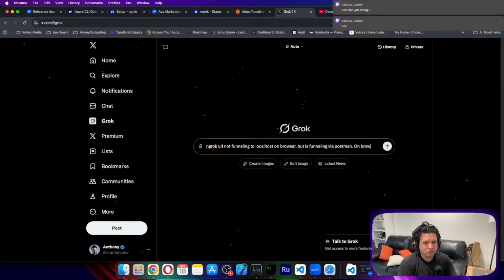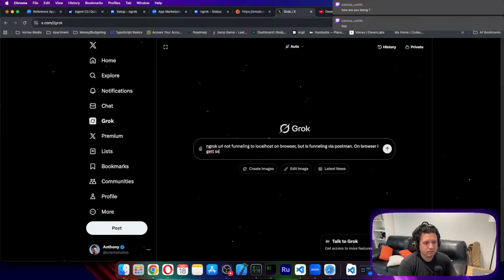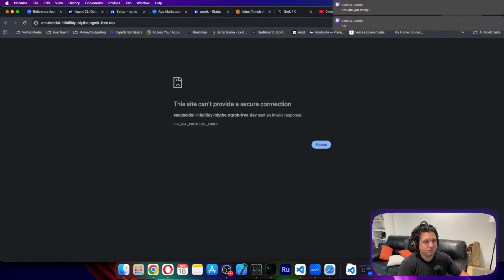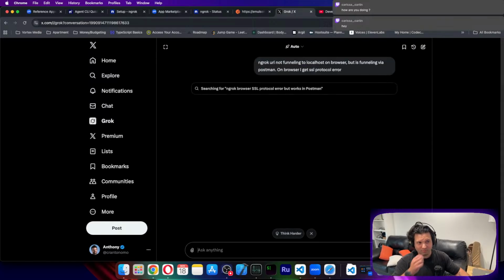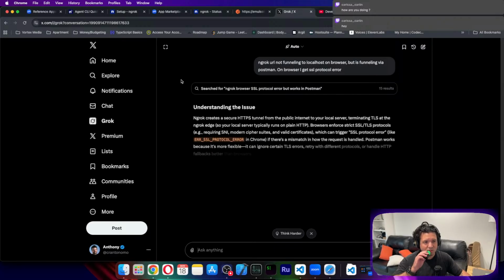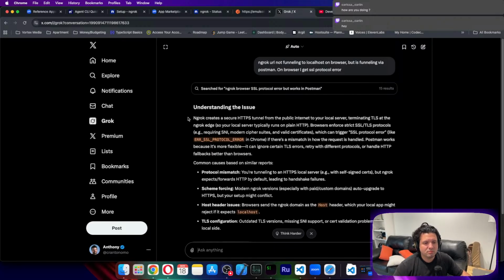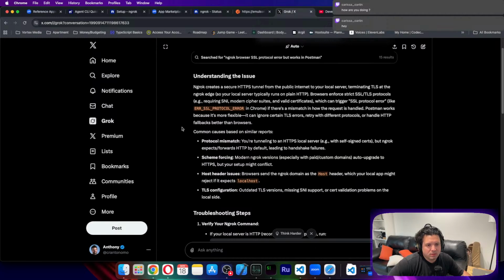On browser, I get an SSL protocol error. SSL protocol error. There's a mismatch in how the request is handled.